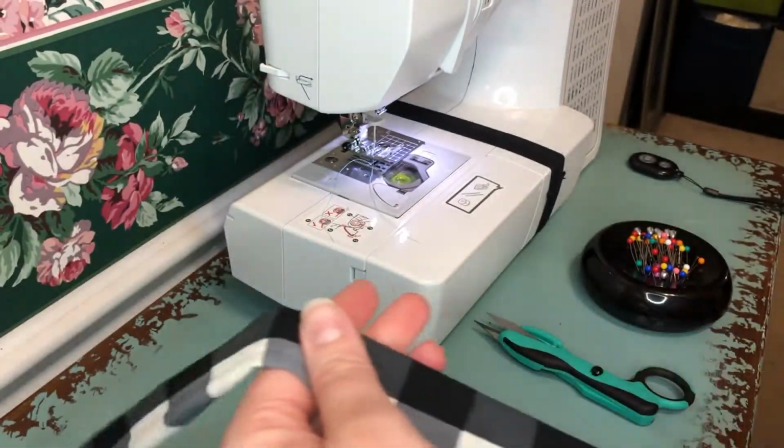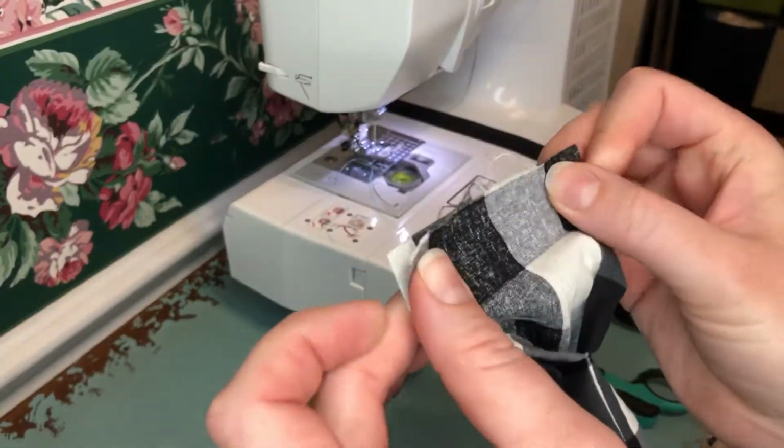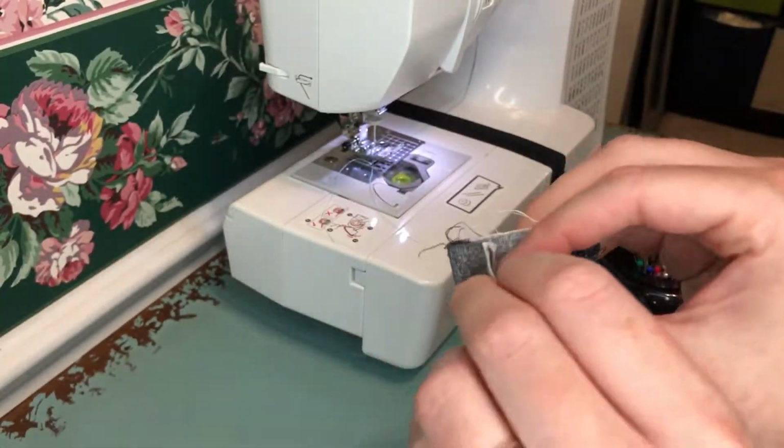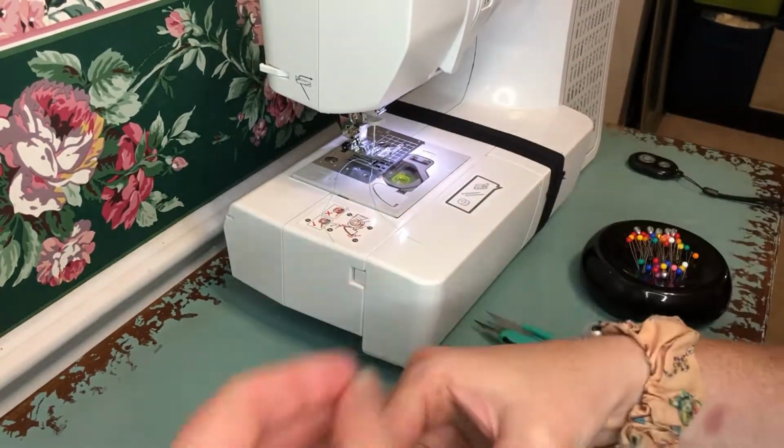After we turn our loop right side out, we need to join the ends together. This is why it's a good idea to give ourselves some wiggle room with the opening we left. We need to pin or piece together the ends and take it back to the sewing machine.